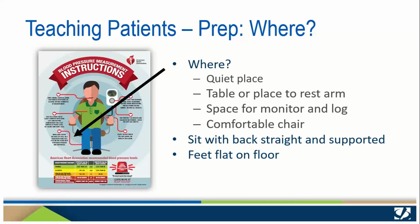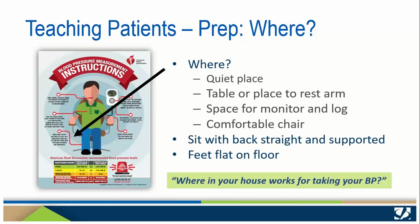Many patients find a desk or kitchen table to be a convenient location with a place to rest their arm and keep their monitor, infographic, and log with a pen or pencil. Let patients think of a place in their homes and be sure to ask, where in your house works for taking your blood pressure?